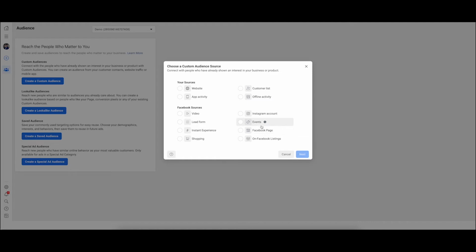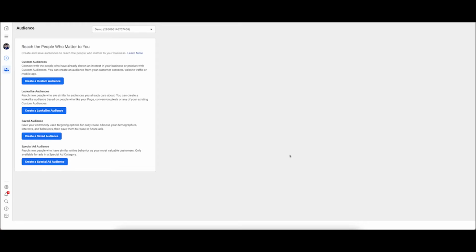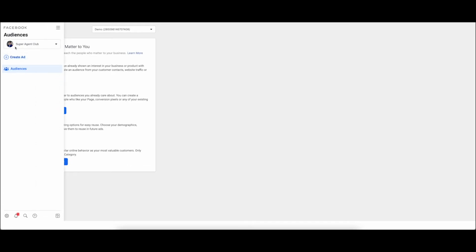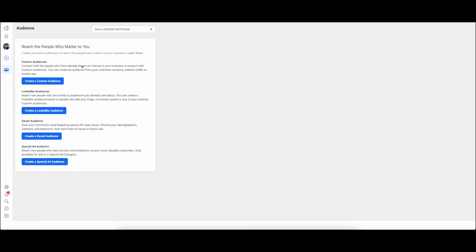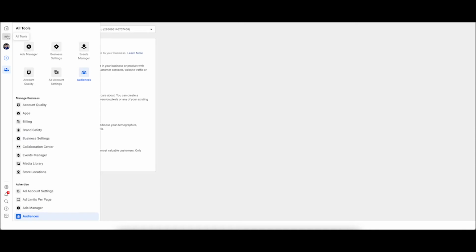And if you have in your CRM a list of customers, you can also upload that and put them on there. It might not be exact because Facebook hashes the data, so it makes it anonymous, but they still try to match the phone number and contact information to a Facebook profile so it's accurate. Okay?